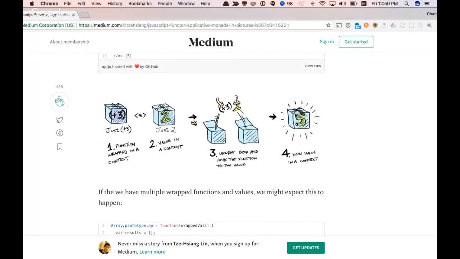But again, the confusing thing is, what is this box? Well, the box is just the structure that you're working with. And the reason it's valuable is so that you don't have to think about the structure. Because if you can capture this once in the instance of applicative, you can decide what application means for arrays. Then you don't ever have to do it again. In the same way, if I define what mapping is for an array, I don't ever have to think about it again.